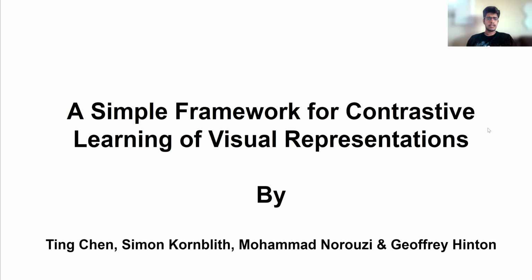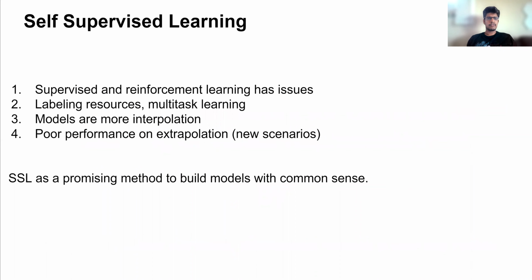And today I want to talk about this paper, A Simple Framework for Contrastive Learning of Visual Representations, or more popularly known as SimCLR, version V1. It's a paper by Ting Chen et al., from Geoffrey Hinton's lab. So let's just dive right into, not the paper, but first I want to talk about the idea of self-supervised learning.